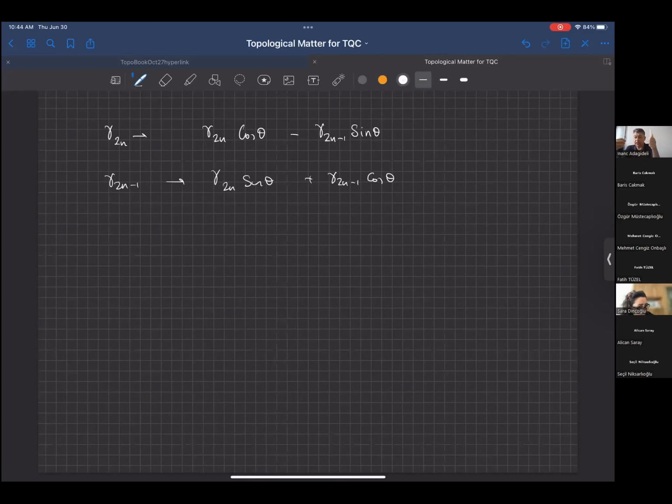But if they're separate, whenever you do this, you are effectively putting in a very non-local operation. Remember, one is here, the other one is there. So that's why the environment is unable to come up with an operator that does this. Okay, so that's key number one to topological quantum computation, because the environment cannot do this.